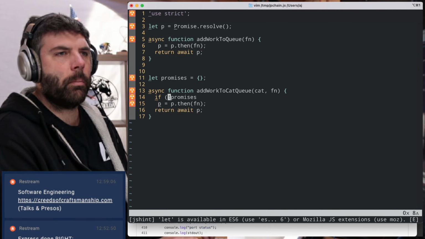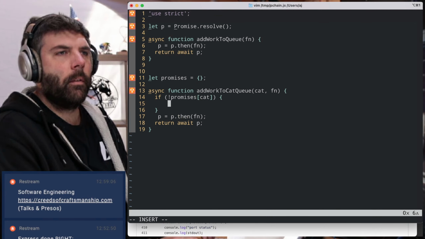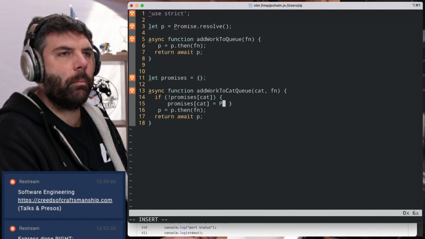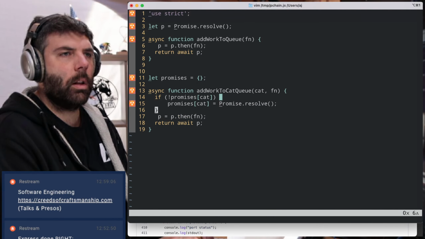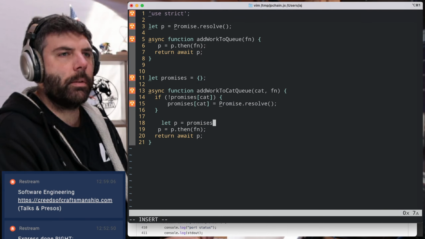If not promises, whatever the category name is, then promises category equals promise.resolve, like that. And then here do let P equals promises cat, and then do the same thing.